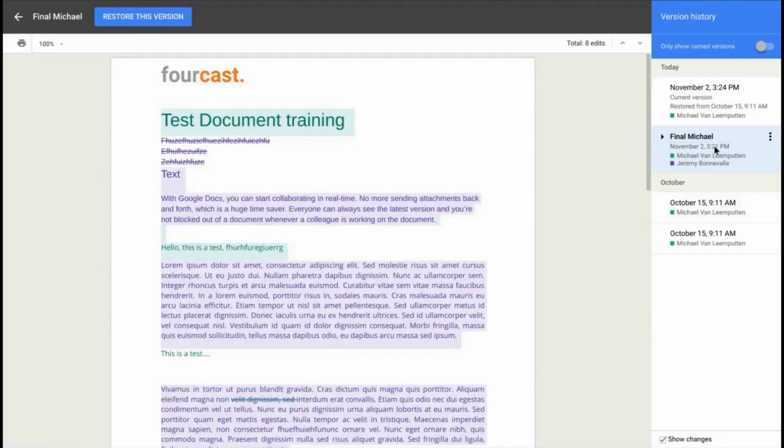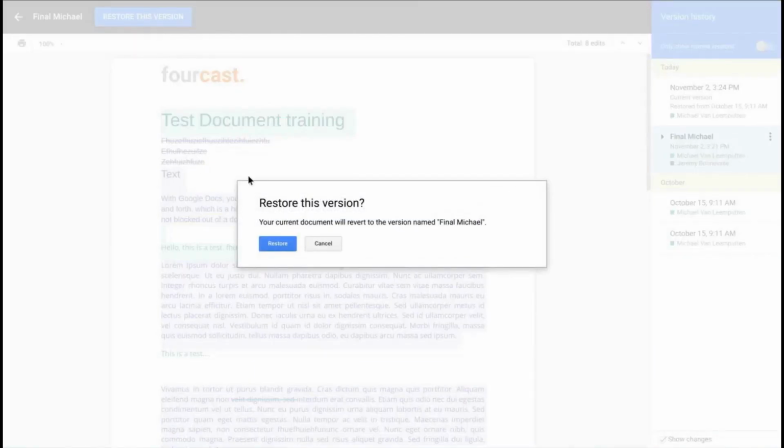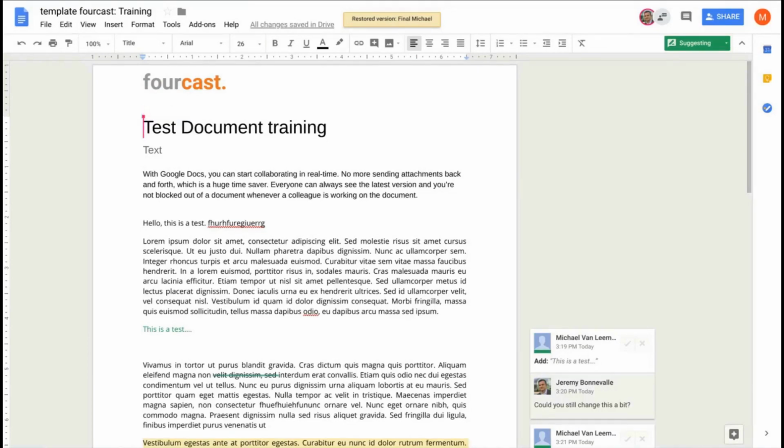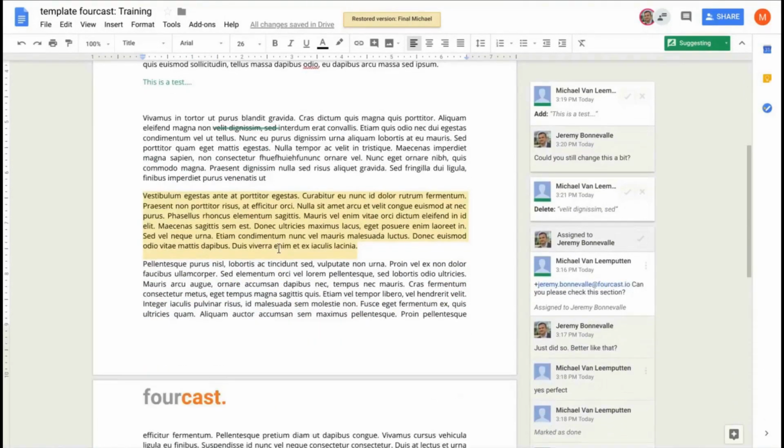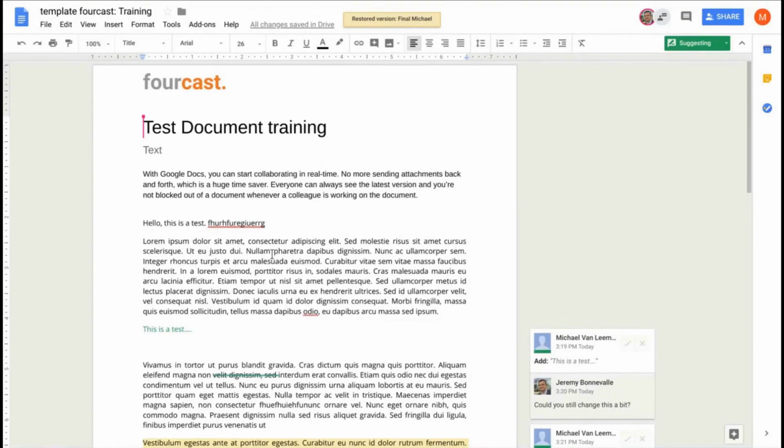So really easy. You can always go back to any version which is needed, and I'm back in the version that I wanted to have. So really easy managing your versions. There's no need anymore to have a training document version 1, version 1.1, version 1.2, and then at the end, nobody knows which is the final document. Here in a Google document, or in the Google format, every version is automatically saved under the file, under the version history. Similarly, it also applies to Google Sheets and to Google Slides.